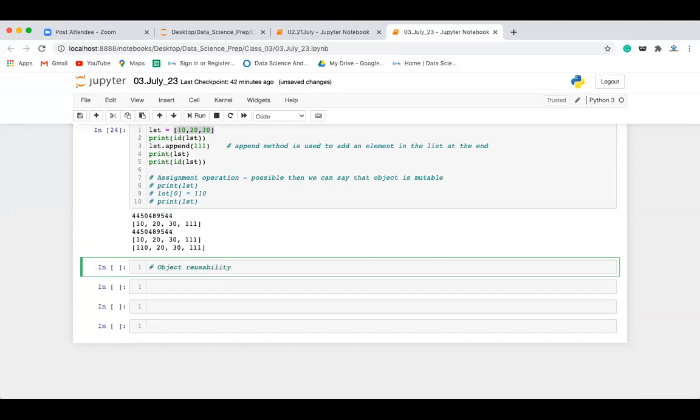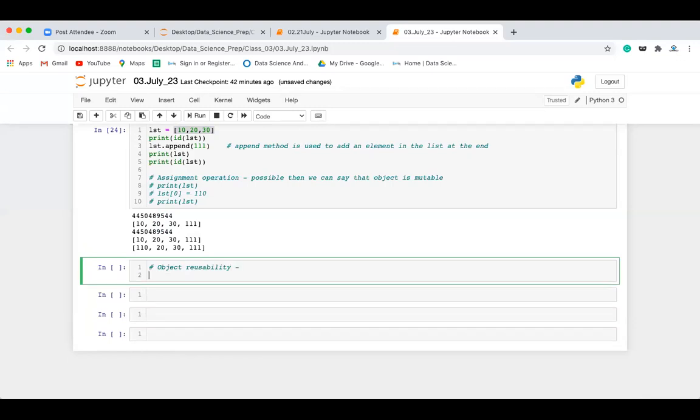There are two types: the data types which use the object reusability concept, and the data types which do not. The data types which use the object reusability concept are, first of all, integer, so I can say fundamental data types. These all follow the object reusability concept.